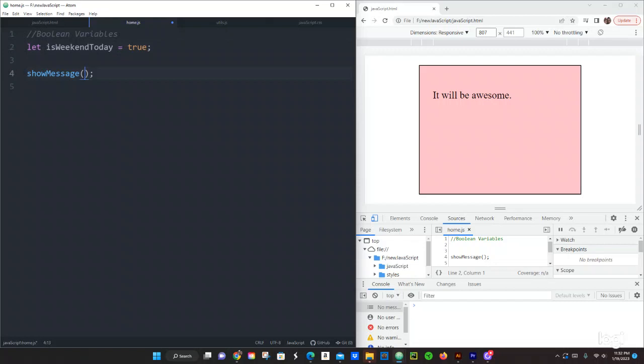Let's pass that. Is weekend today. Save that. It should give us a true boolean variable right here.